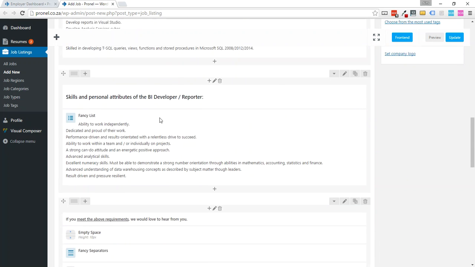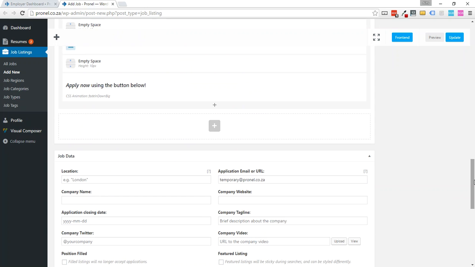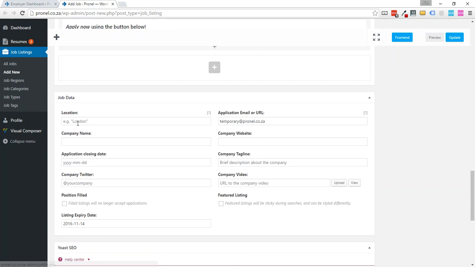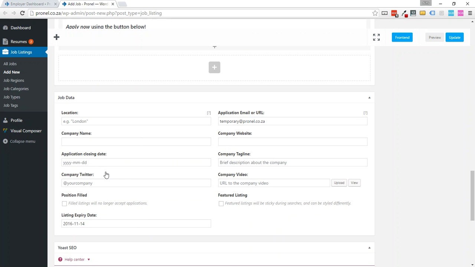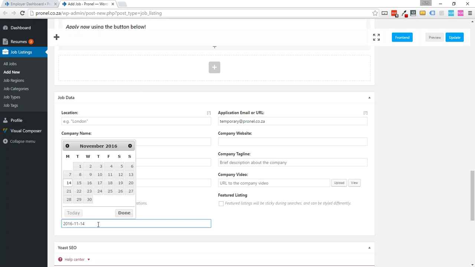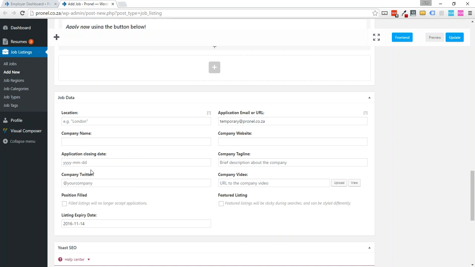And you're going to work through each of those until they are your new positions. Great. You're then going to put in a location. You're going to put in the application closing date. This is when all applications have to be in by. If the position's filled, you can mark it as filled, but that makes no sense; you'd only do that later when you've actually got somebody. This is when the listing's going to come off the website. So maybe put it a day after the application closing date. So if this is in 2 weeks, maybe applications want to close a week before.